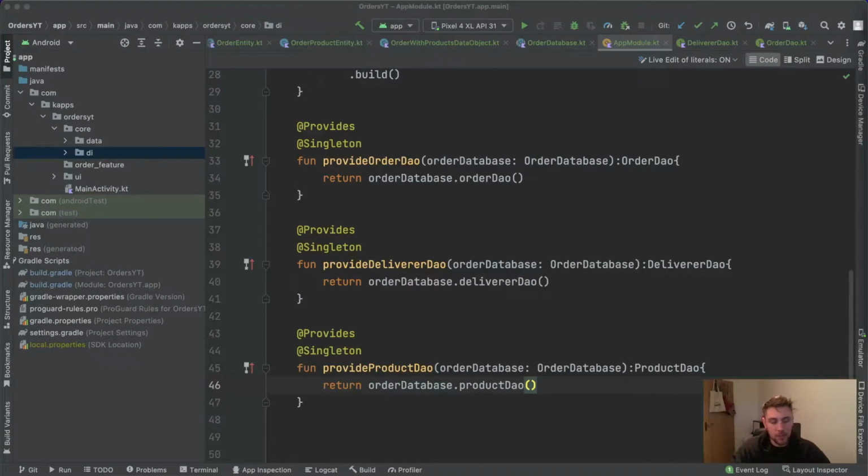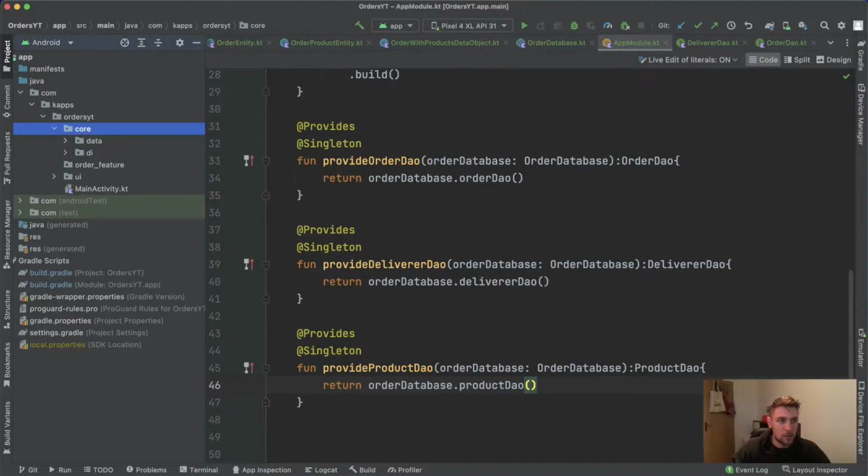I think we should finish the core module first before we go to our order feature module, because there's not so much left. We only need to define a little bit of domain models and the navigation, and after that we can go to our order feature module and can then use the core module. If we wouldn't finish the core module first, we would later need to switch between the two modules, which might be a little bit confusing.